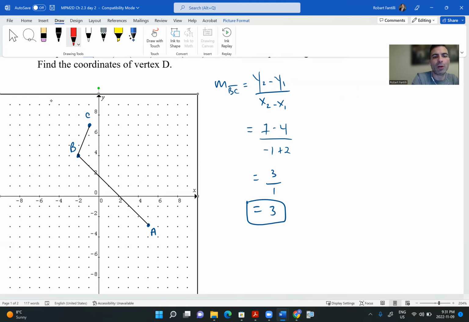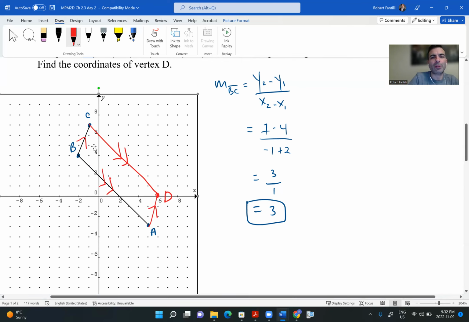And so I'm going to go 1, 2, 3 here and over 1 to the right. And that would put D right there. It's hard to draw on this computer, but there we go. That looks about right. Looks like a parallelogram. So I'll label it D. And parallel, remember, if you were sketching this properly, parallel would be like this, right? That would be single arrow, showing that they're parallel sides.